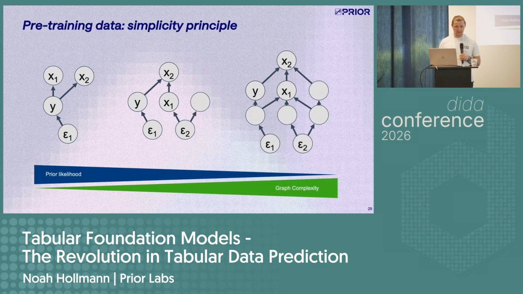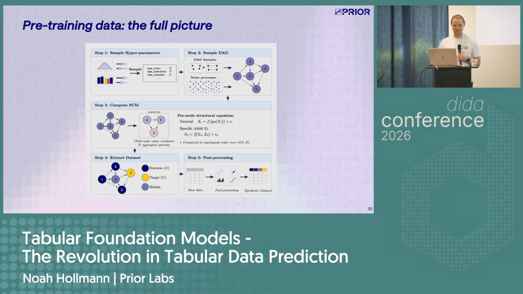Then another principle that we built into it was the principle of simplicity. So we would make sure that most of the datasets that were being generated are relatively simple, so that the algorithm also learns this simplicity principle. Potentially, that's actually not necessary because there's this Bayesian perspective that with parameter uncertainty, things actually collapse to simple things. But we made sure that it would be really going for simple explanations.